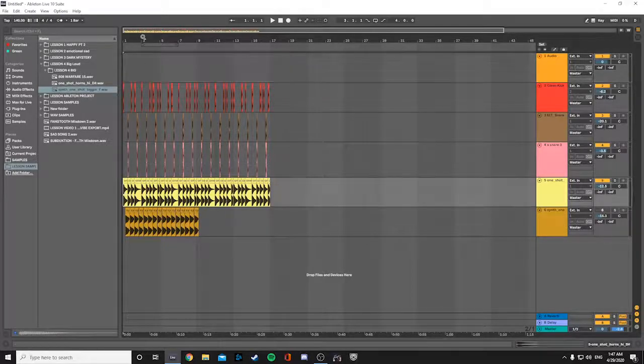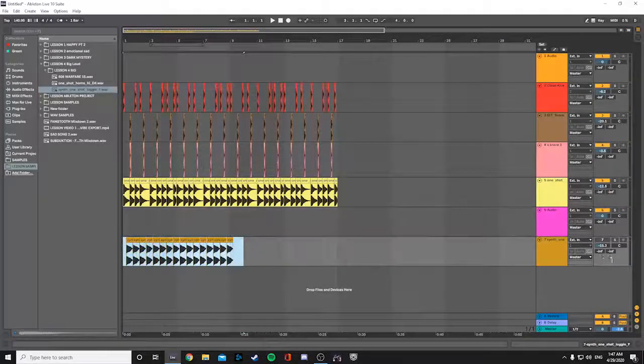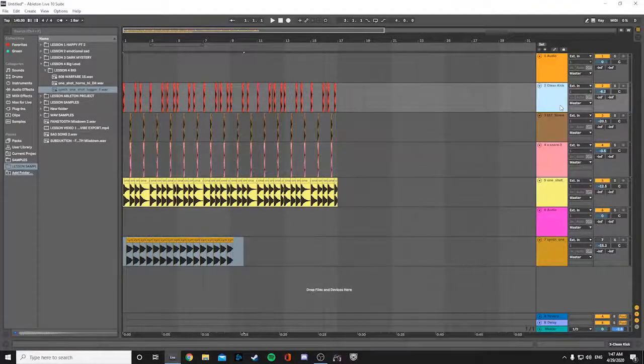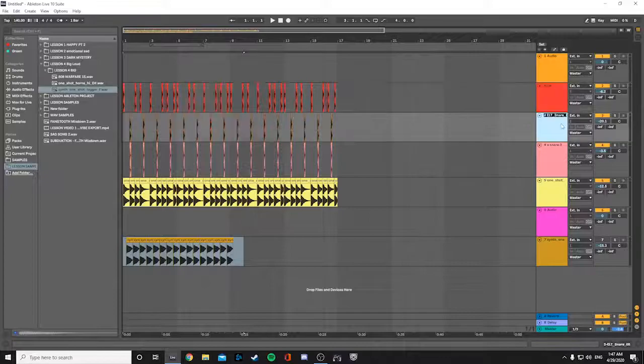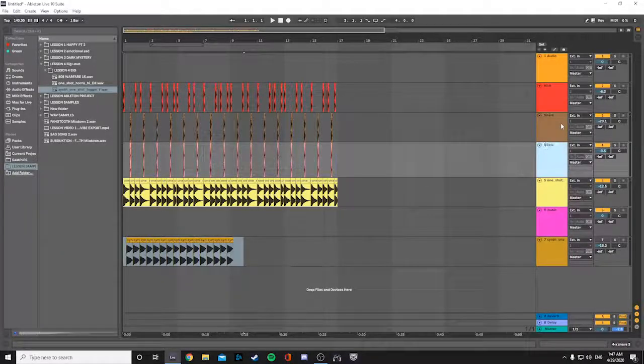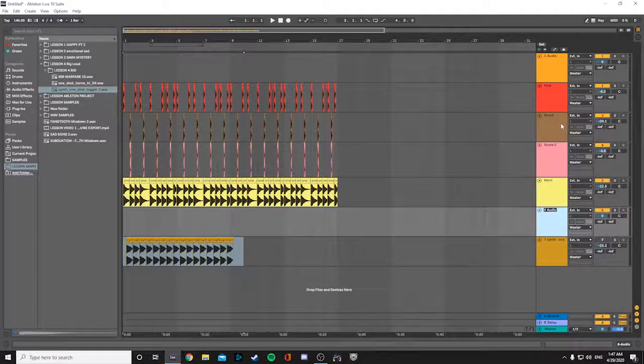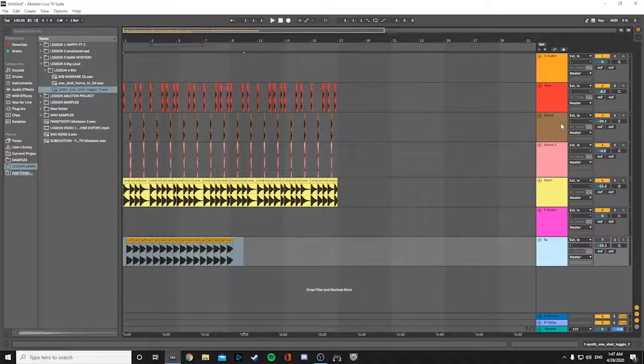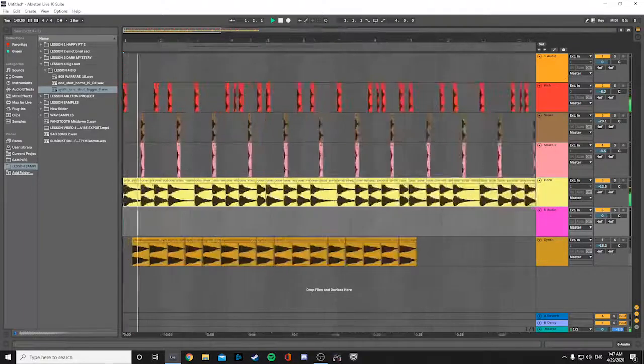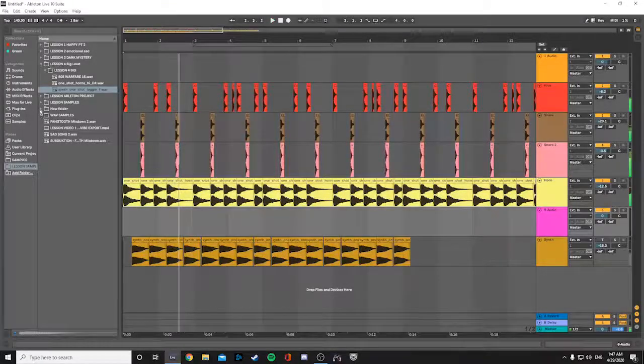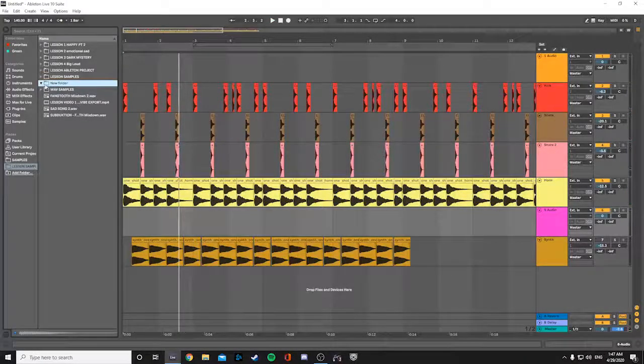What I'm going to do now is separate these apart. For this moment, I'm going to have this synth turned off. Why don't we go ahead and name all these real quick: kick, snare, snare 2, horn, and the synth. There we go, that's what we've got so far. Now let's input some hi-hats and percussion.